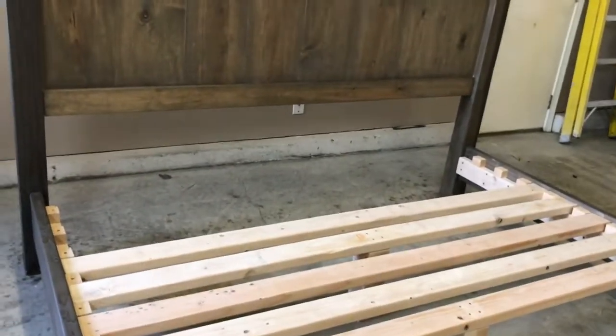Now, that was some work because I had to pre-drill each hole before I screwed it into the 2x4, otherwise it split the blocks. And I still split some blocks. I probably split about four of them. Well, there's one right there that's still kind of split, but I'm just going with it because it didn't split all the way through and I got lazy.